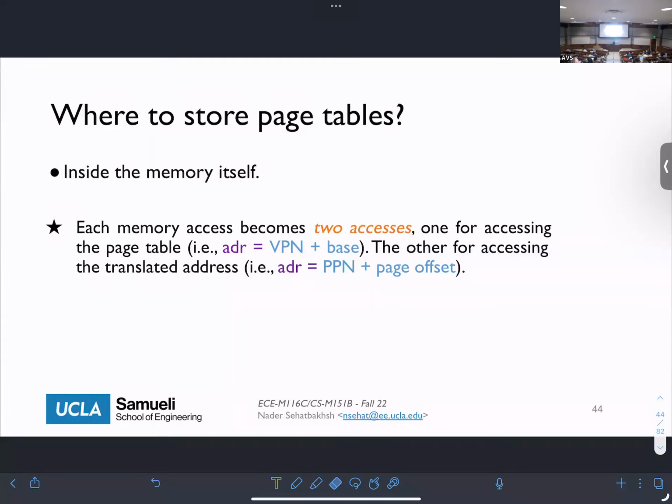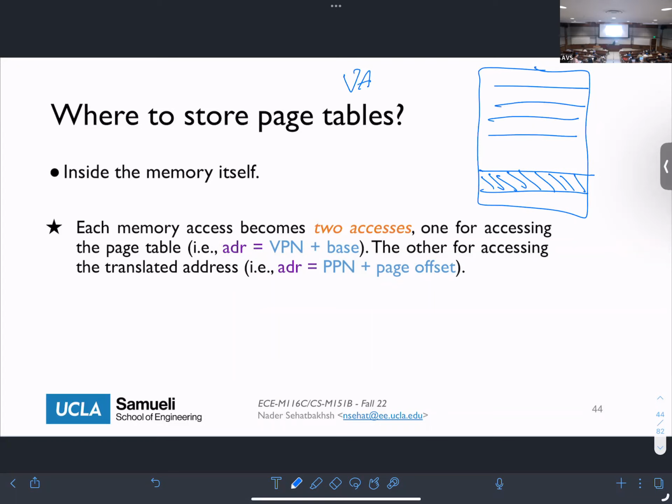So if the virtual address comes in, I first see where the beginning of that page table is. That's the base register for this program. So for example, let's say this is a virtual address for program 1. I'm going to go and find the base register for program 1, and that will point me to this point in my main memory. Then I'm going to add it with my virtual address, and that's where I'm going to grab this value here. This is actually the page table for this program, and that index shows which physical address it needs to come. This basically becomes the physical address of this.